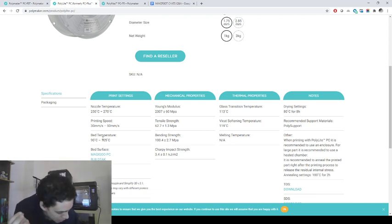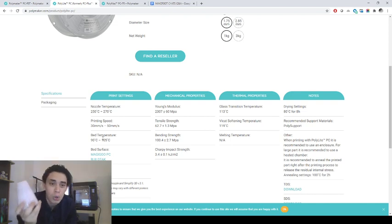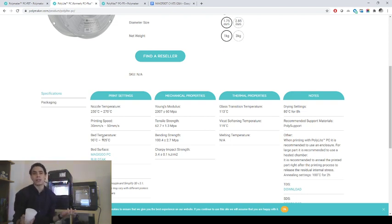But I think that especially if you're considering something larger that goes further away from the build plate like this lampshade did, you really do want to have that heated chamber, that control of the environment. Otherwise, your parts are just going to crack, right? It all comes down to the heated build plate, as we've said in the past, guarantees the first couple of layers. As soon as you go away from that build plate, you still need that heating element to guarantee adhesion between the layers. So if you don't have a heated chamber, then you all but surely are going to be challenging the adhesion in between the layers, right? So you'll probably get a lot of cracking in the layer.